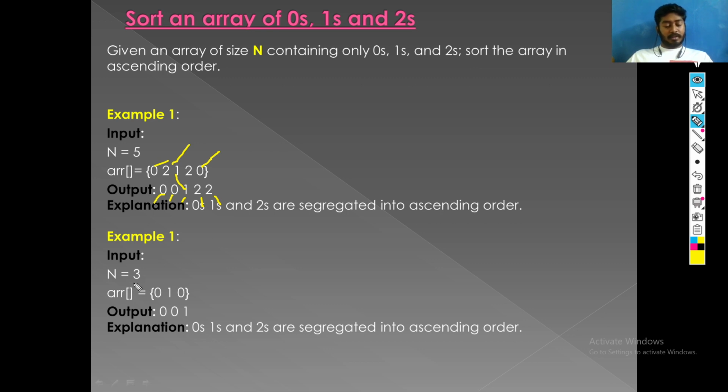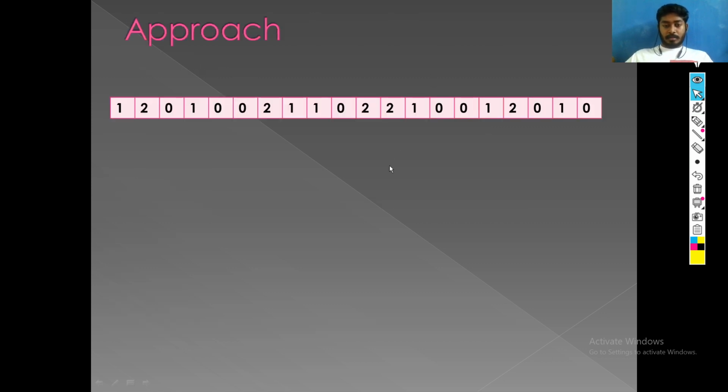After that, we have an array of length three. There are two zeros and only one 1. We have to sort it so that the zeros come first and the last position contains 1. Yes guys, I hope you understand. Let's see with more examples. In this one you can see there are a huge amount of numbers: multiple zeros, multiple ones, multiple twos.